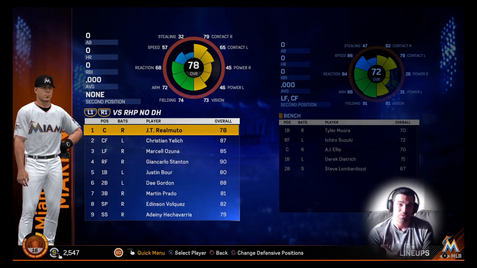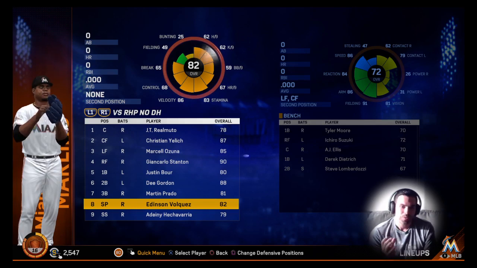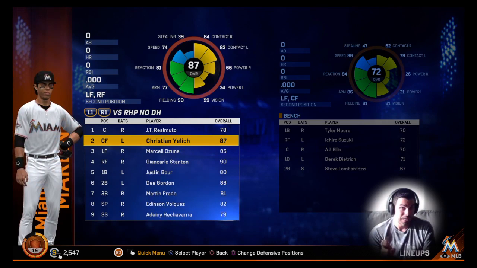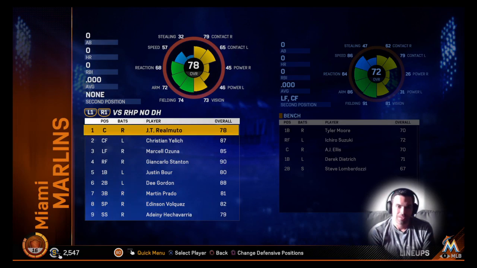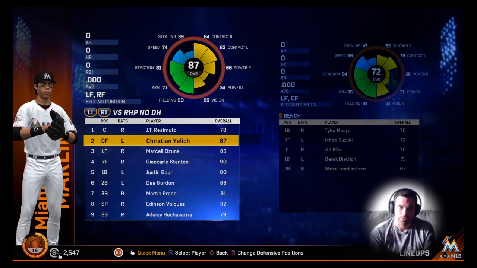And so by putting Yelich here, again, the idea is that you're getting him more at bats, and it actually ties into the reason why some of these teams are now batting their pitchers eighth, because we can sort of create that old-fashioned three hitter by having our eighth best hitter actually batting ninth, so that we could get some more opportunities to put base runners in front of Yelich, I keep saying his name wrong, who can hopefully drive those guys in.